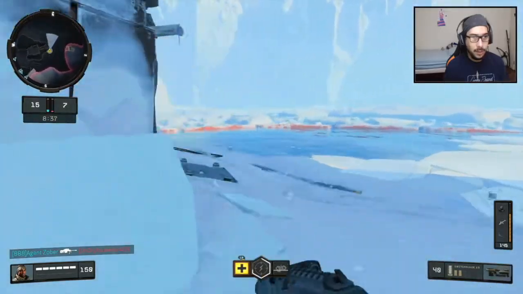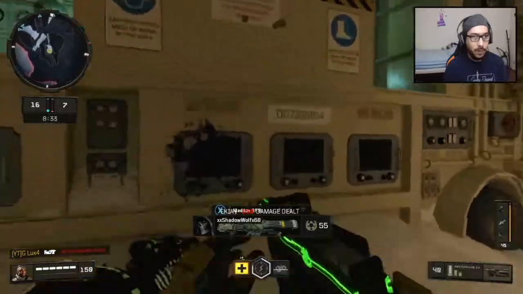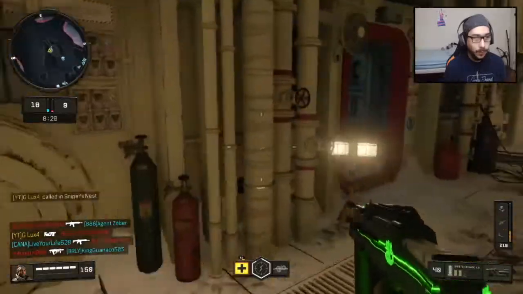UAV perimeter established. Angels 10. Come here. Obsolete. Your teammate didn't hear me kill you? You might die as well. Enemy now. Down. Sniper's nest awaiting orders.